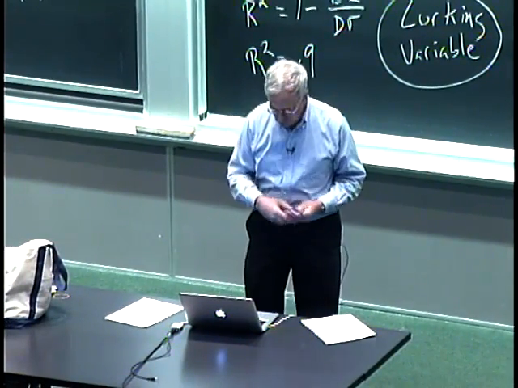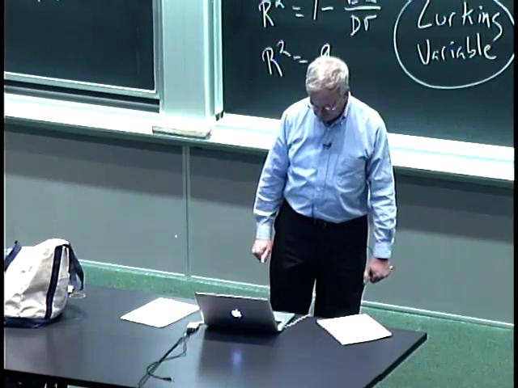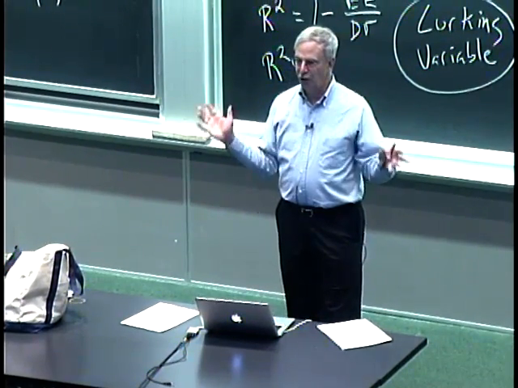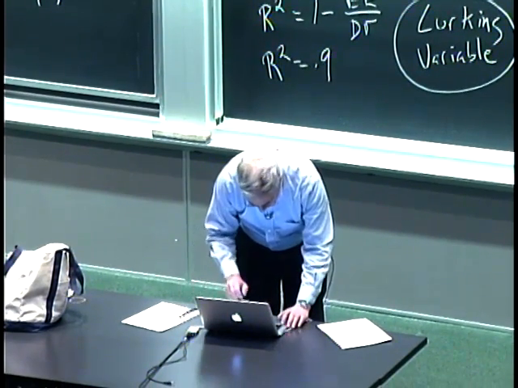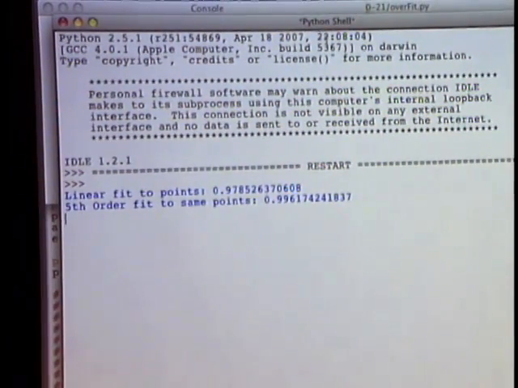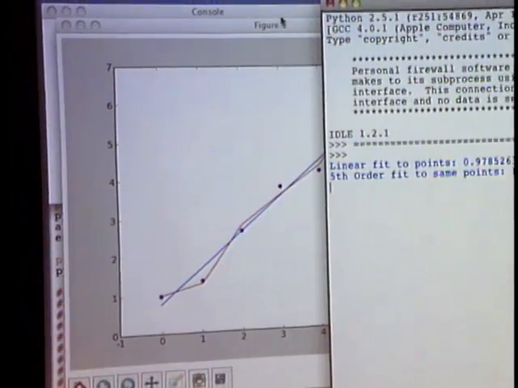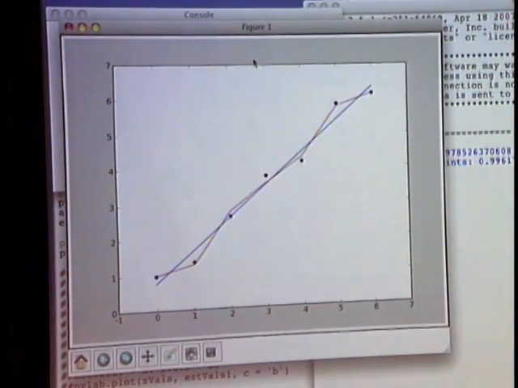And then we'll try and fit a line to it. And also, just for fun, we'll try and fit a fifth-order polynomial to it. And let's see what we get. Well, there's my line, and there's my fifth-order polynomial. Neither is quite perfect, but which do you think looks like a closer fit with your eye?